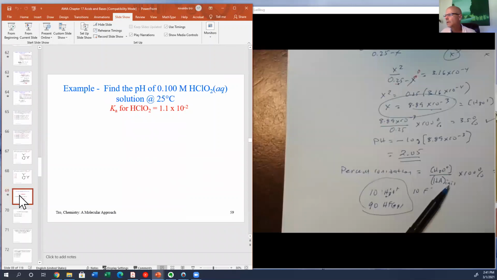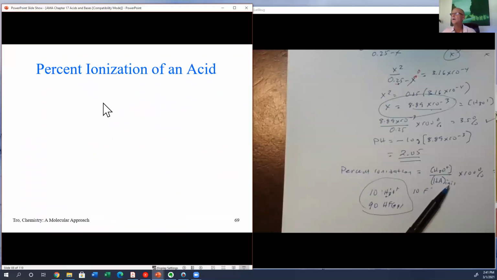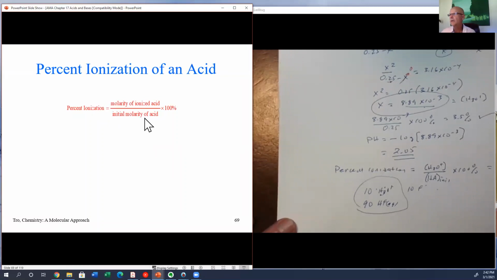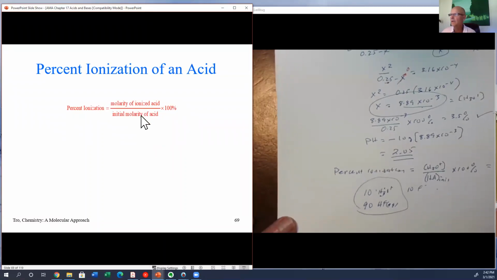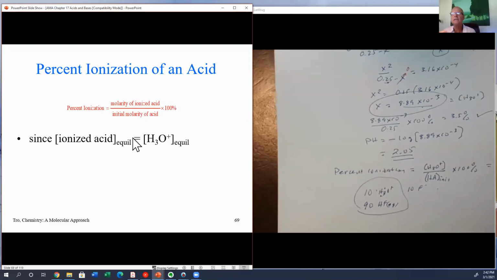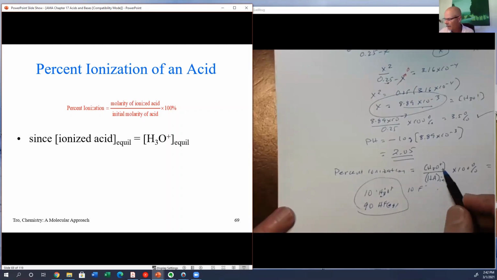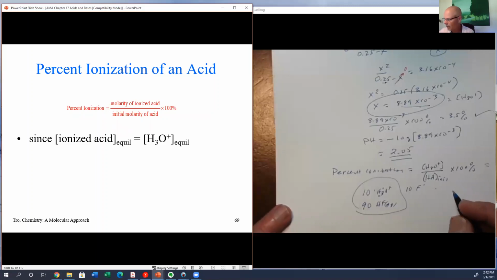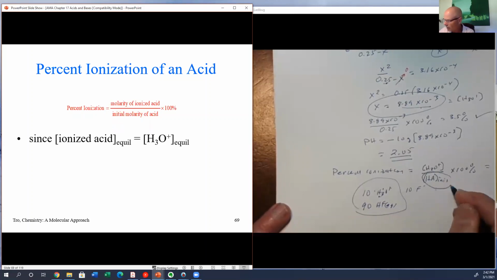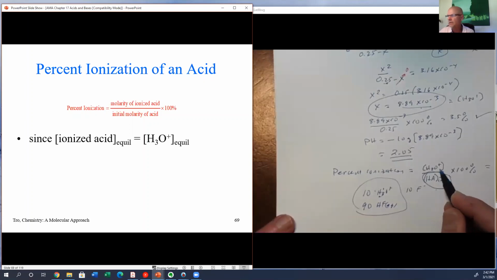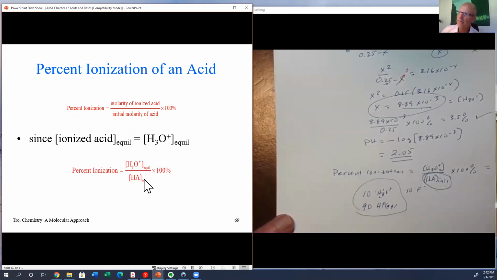So percent ionization is the concentration of ionized acid divided by the initial molarity, right? Now, since for many weak acids the percent ionization is pretty small, in other words, for those weak acids in which you can make the x is small approximation, you can just use the initial HA concentration here and the H3O plus concentration here. All right, so that's what this formula is giving you: H3O plus at equilibrium divided by HA initial.